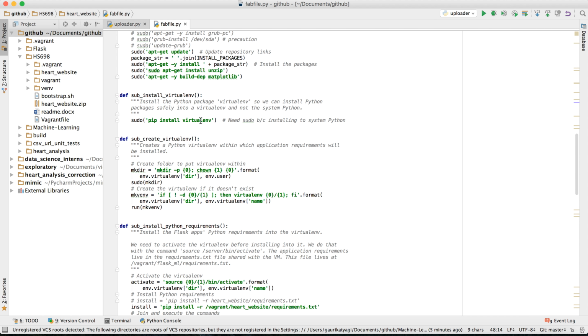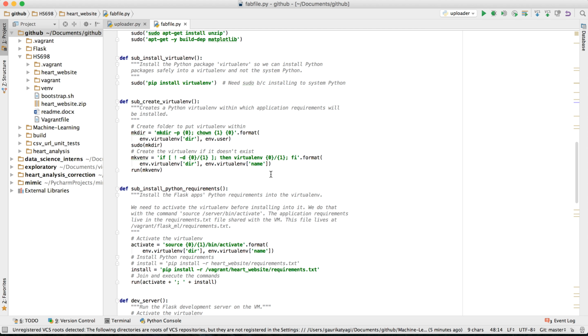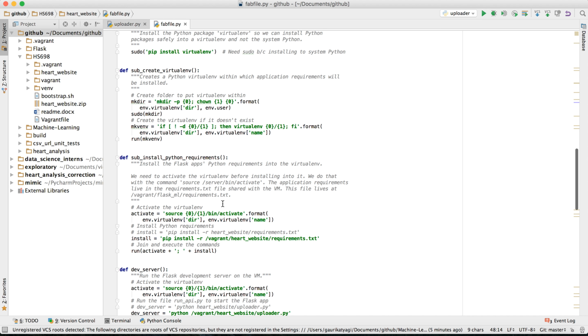Basically, it's just downloading the package so that we can create a virtual environment. Then we go ahead and create a virtual instance and make ourselves the owner so that we can activate our virtual environment. Finally, it's activating my virtual environment and downloading whatever requirements we have.